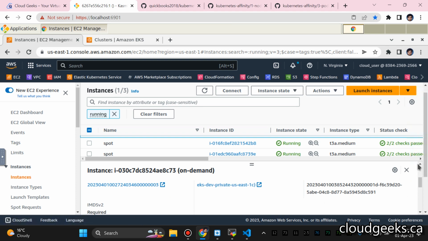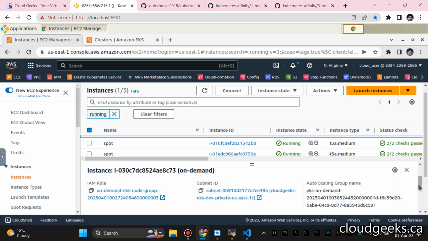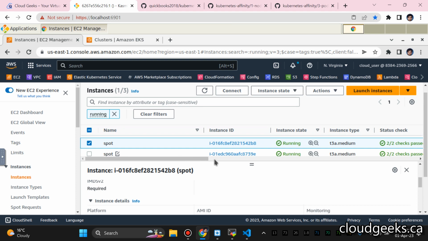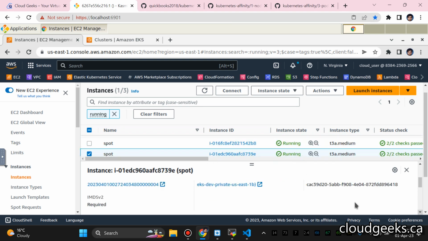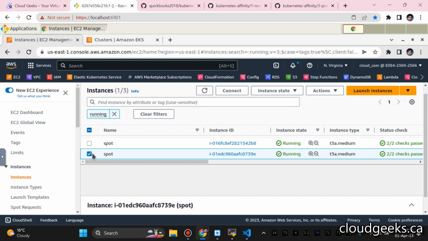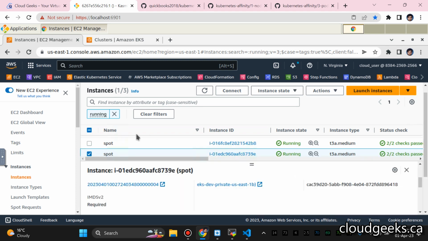This is a private subnet, US East 1C, right? And click this guy. And this is the private subnet, 1B, right? So we have two spot machines deployed in different AZs, right?